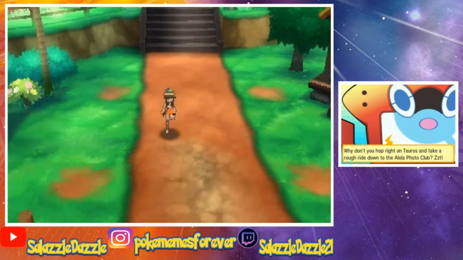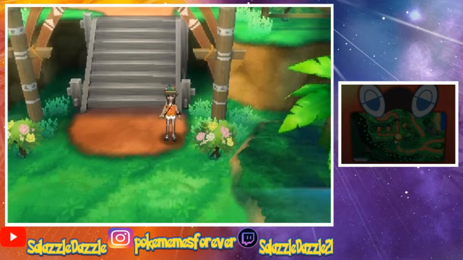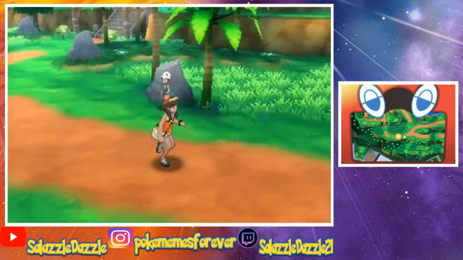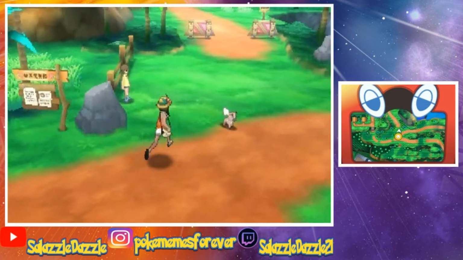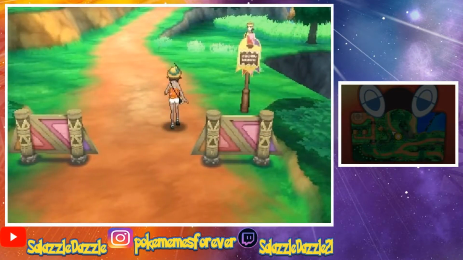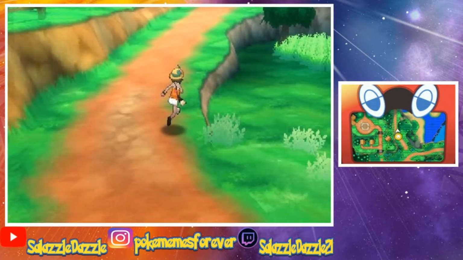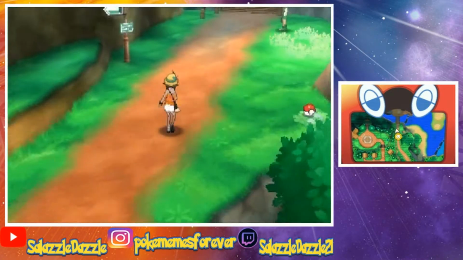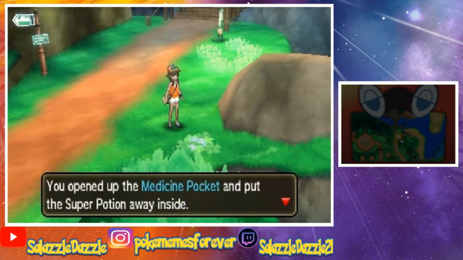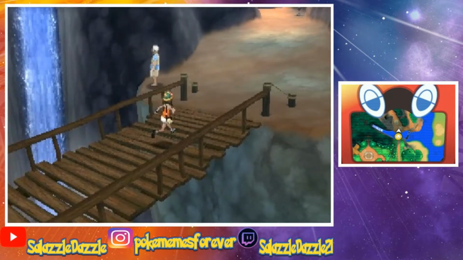And we're gonna make a beeline really quickly, and we're gonna go check out... Yeah, we're gonna go check that out first. Because I forgot to explore Seaward Cave. How silly of me! Okay, let's go back to Seaward Cave really quickly. Oh, I forgot that. A super potion. I could have sworn I already checked out that area to the fullest, but I didn't.